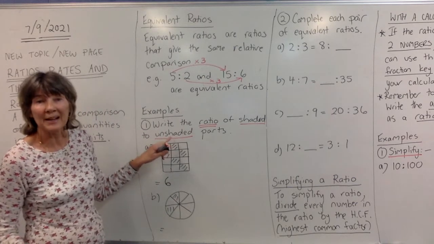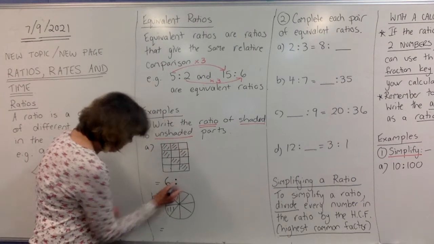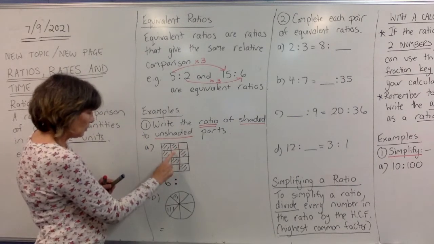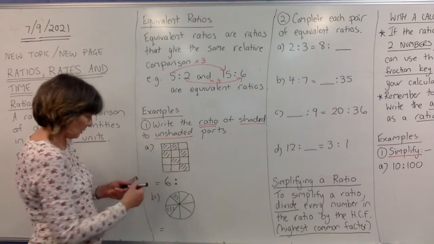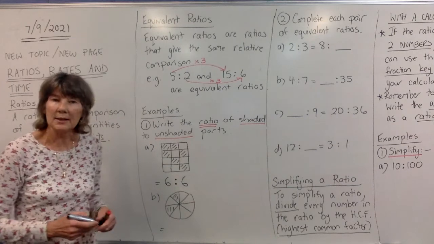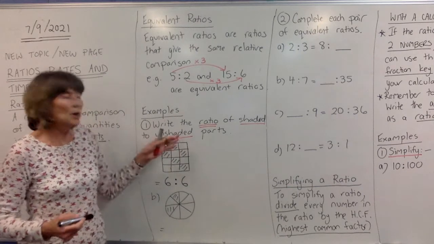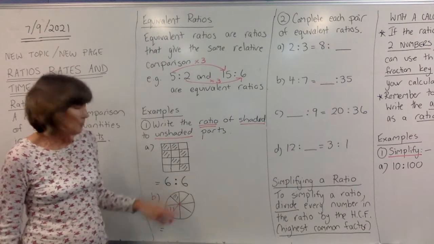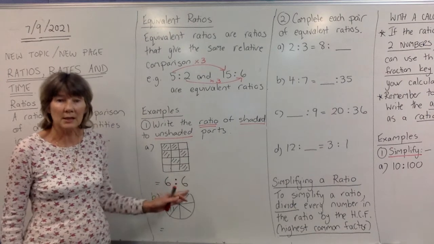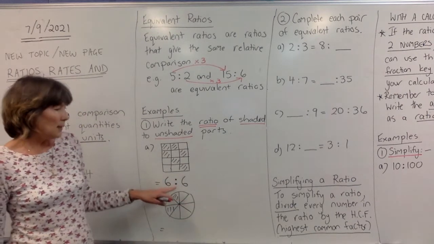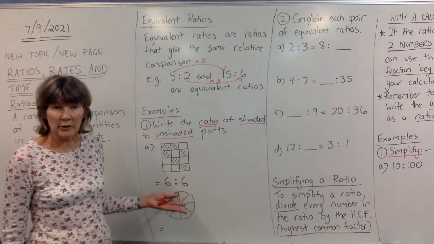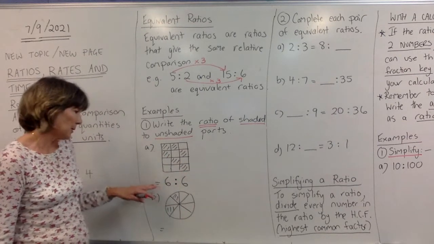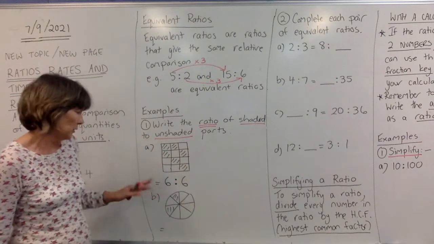The second thing they're talking about is unshaded. So we'll do our 2 dots, our colon. Now let's count the unshaded parts. 1, 2, 3, 4, 5, 6. So we can write a 6 down there as well. Now, sometimes in the question they'll say simplify the ratio. They haven't said that here. So I'm going to write mine as 6 to 6, or 6 is to 6. In the answers in the textbook for these sorts of questions, they might have simplified it. We're going to do simplifying in a minute. So at the moment, we're going to answer the question and just write the ratio, 6 to 6.